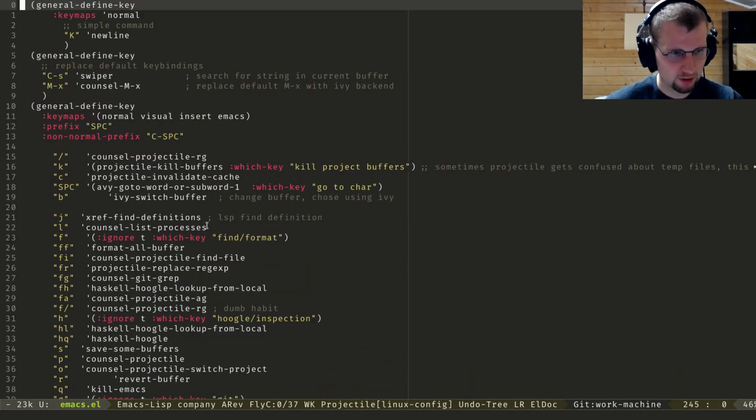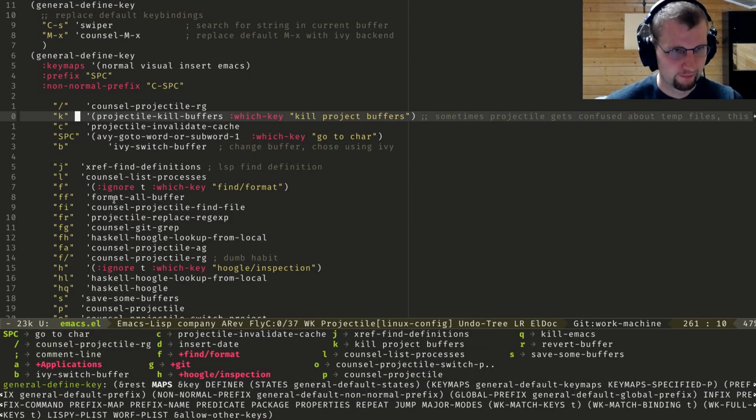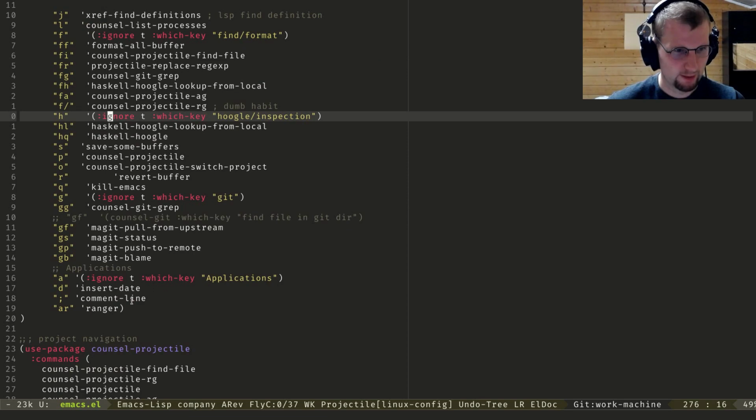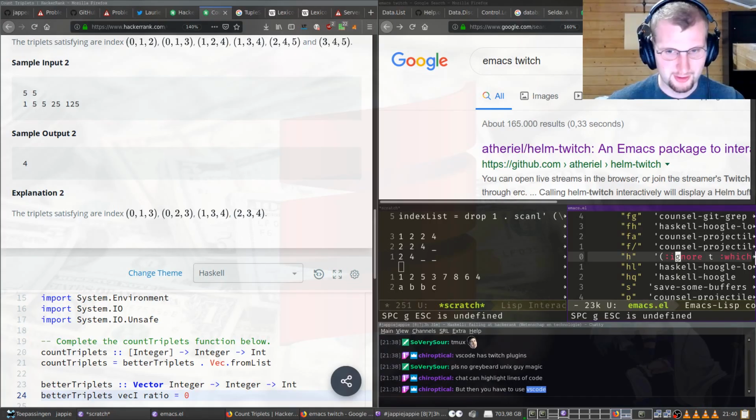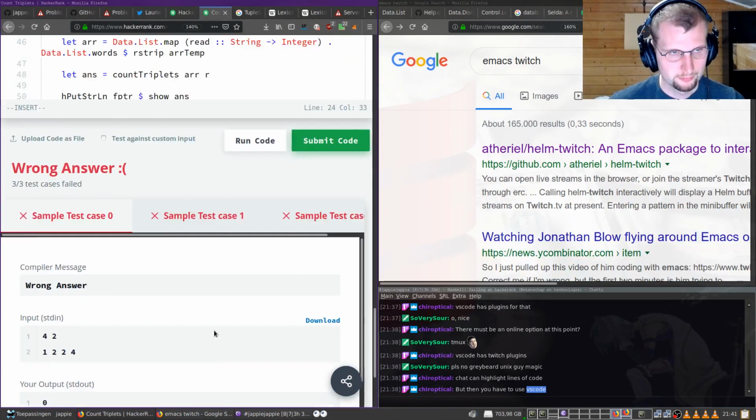My space menu, all these bindings, they're the same. So they're just functions listening to those, and that's why I use Emacs at this point. Because I can extend the space menu so easily, just make my own muscle memory. It's cool. I used to use this for org mode.